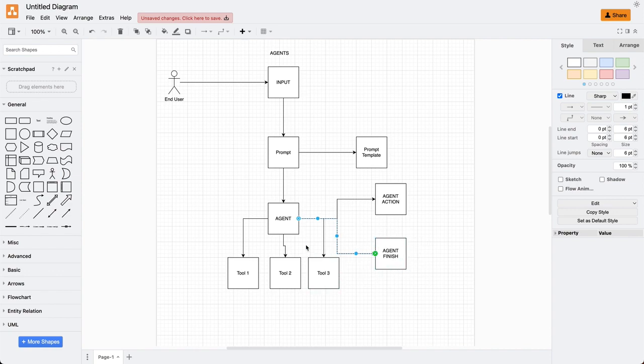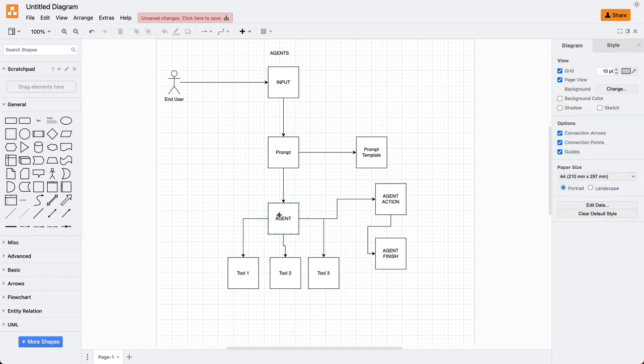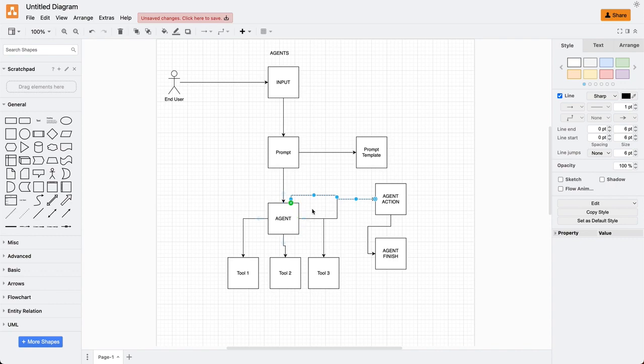So an agent can receive the prompt. It will either perform an action, or it has performed an action and it has finished. So once it has received a prompt, it can perform an agent action. Either it can go to agent finish, or it can go in a loop. It can go back, pick some other tool and perform an action. And if it has found the results, it will go to the state of agent finish, or this loop will continue.